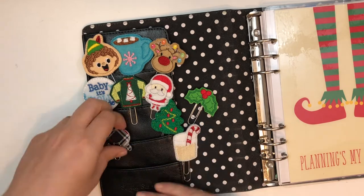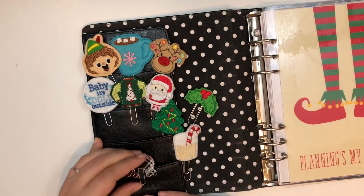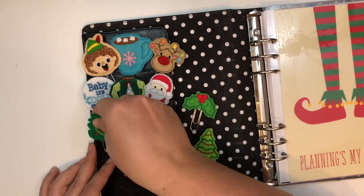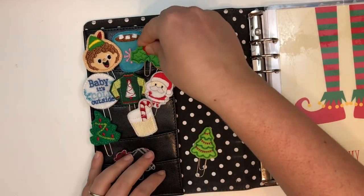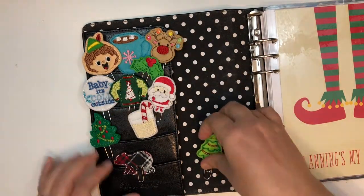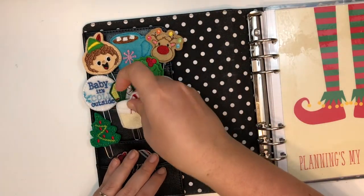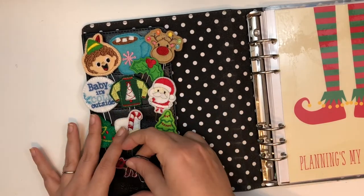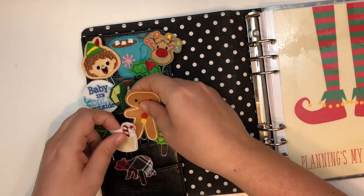I like to keep all of my felties for the season in the front of my pockets because I don't use those pockets for anything else. And I do like to try and match a feltie to my weekly spread each week. So when I finish my plan with me for my weekly view, I can just flip to the front, grab something that matches without having to go digging into binders and stuff.